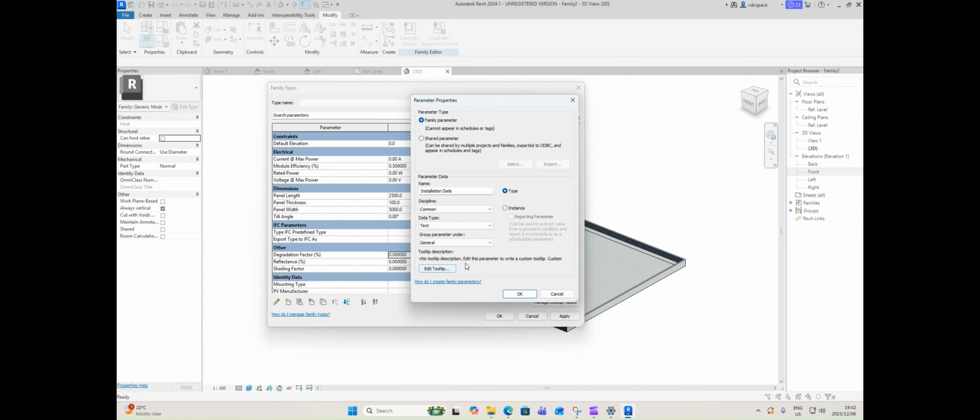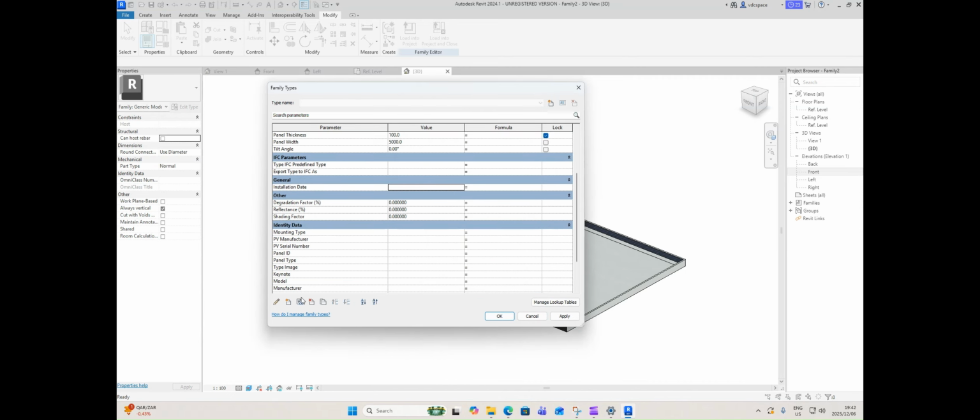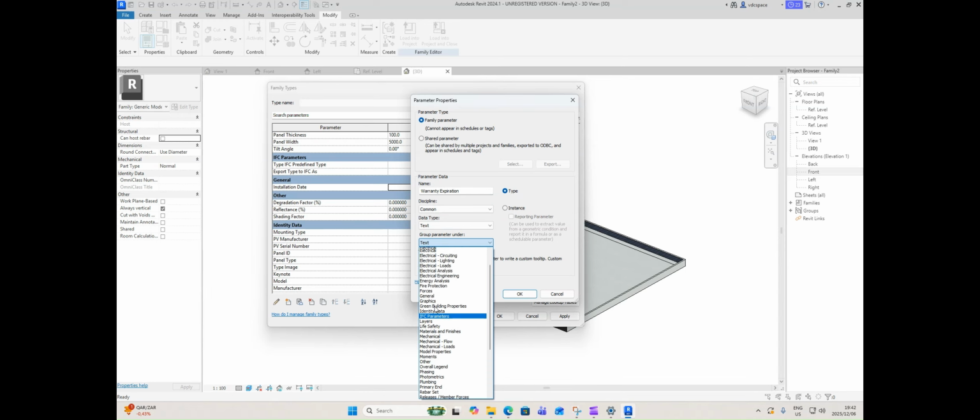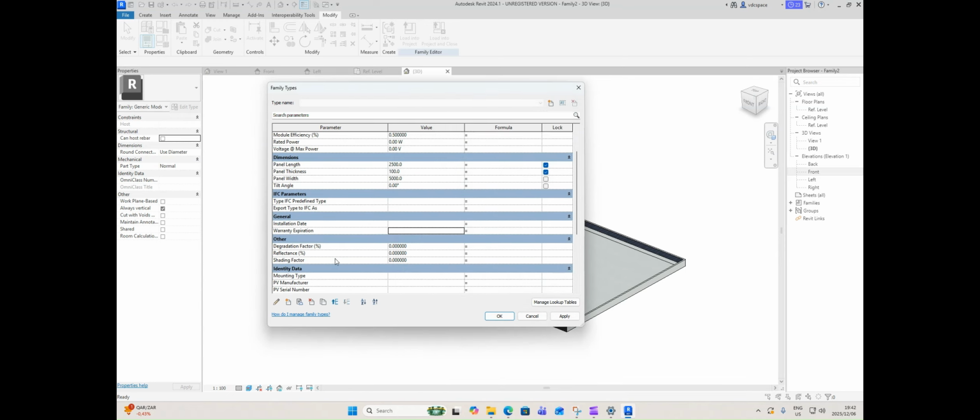I'm gonna group it under general and say okay. Let's create this. Another one is gonna be the warranty expiration. I'm gonna change it to text, and then I'm gonna group it under general and say okay.